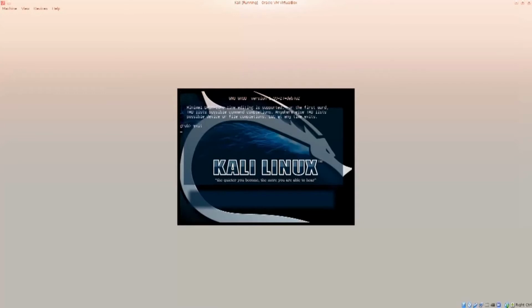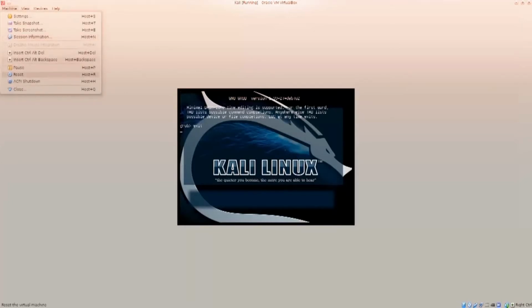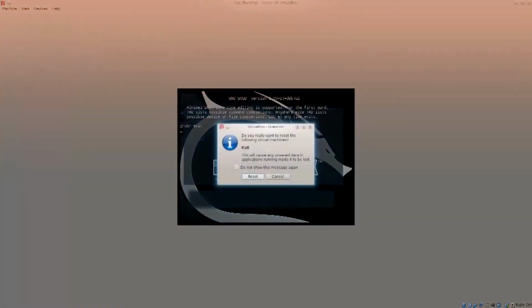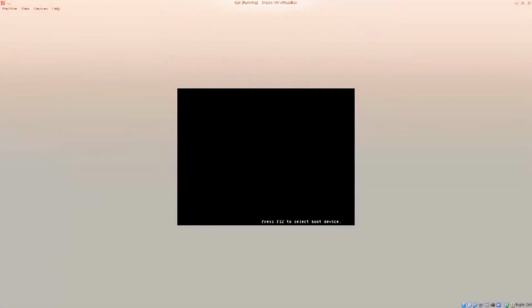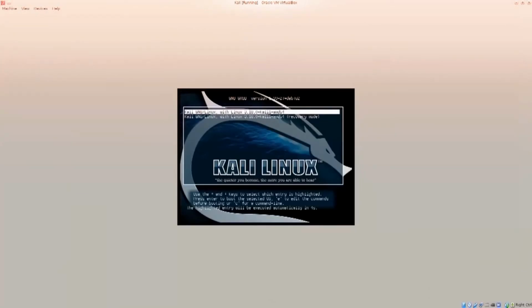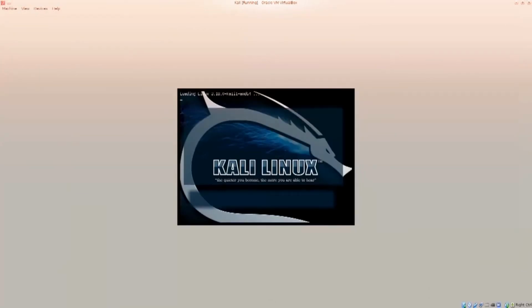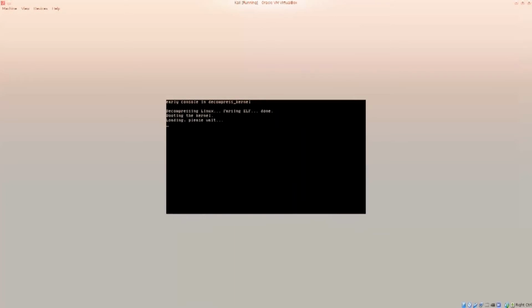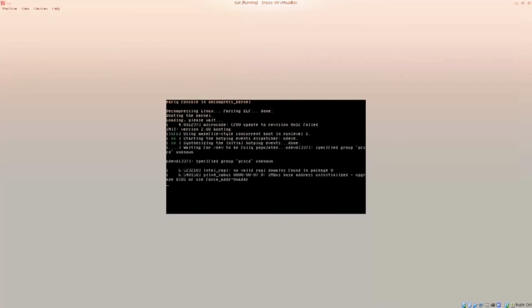Exit from here. I don't really want... Oh, come on, don't bug on me now. Never mind, just gonna reset it again. Not a good idea to do these sort of things in a VirtualBox. They tend to, or pretty much any virtualizer. Maybe on Xen it wouldn't be a problem, but they can present problems in a VirtualBox primarily because it is not a physical machine. It doesn't work, not in exactly the same way.